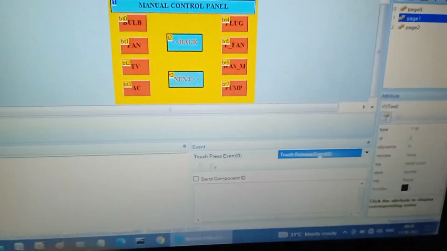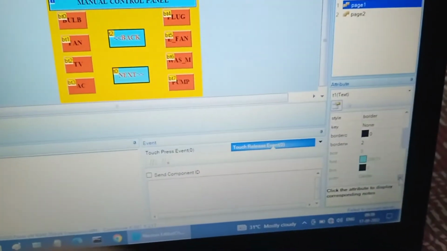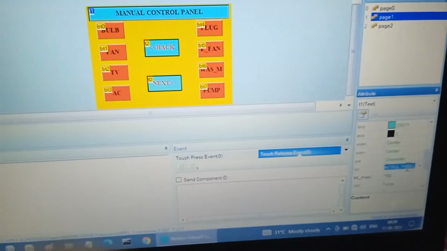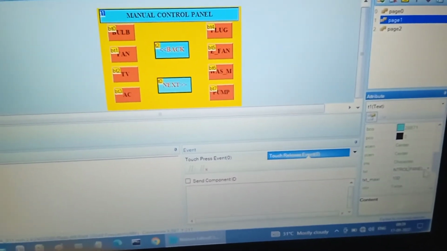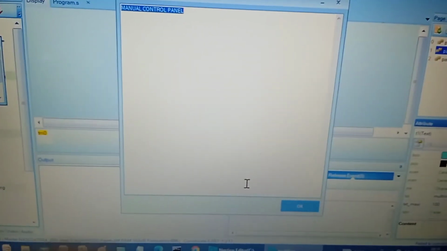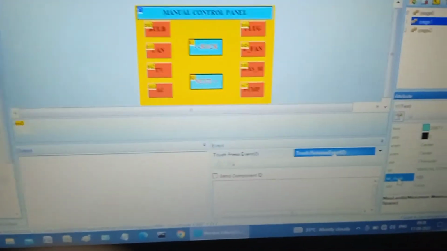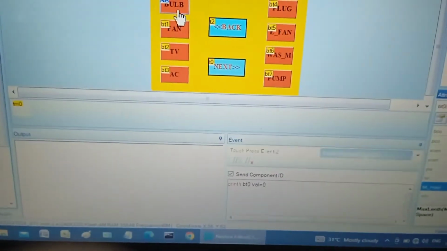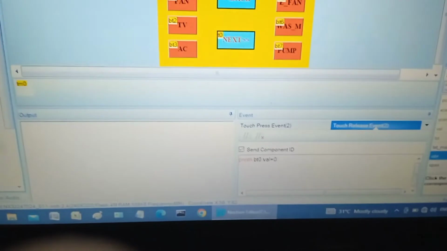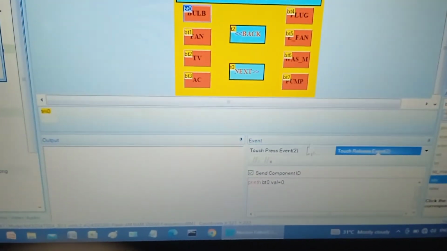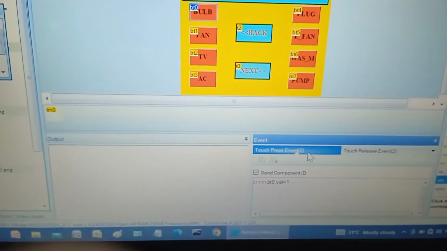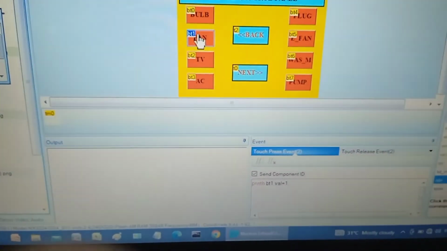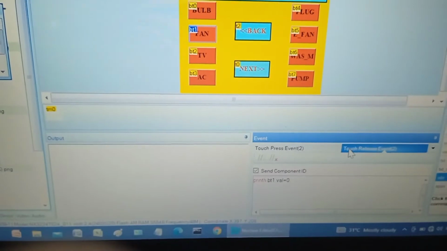As you can see, first I have used all the double switch state buttons, and I have used the command for each button with a specific number and name. For button 1 I have used a 0 value for off and 1 value for on, with touch press and touch release.